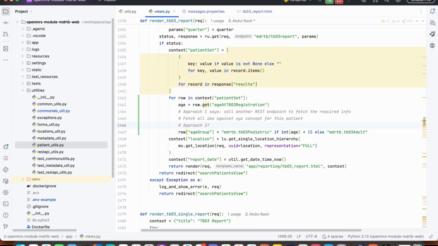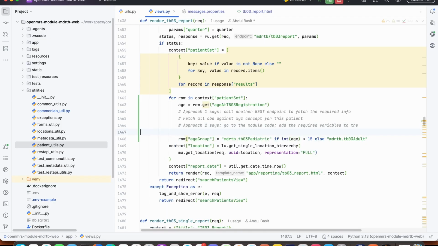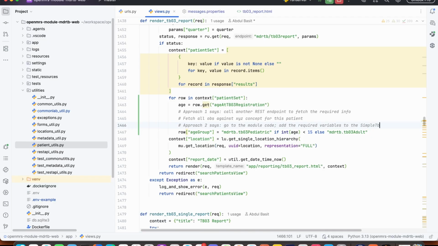Approach 2 says, go to the module code, add the required variables to it, and this is obviously the longer route.